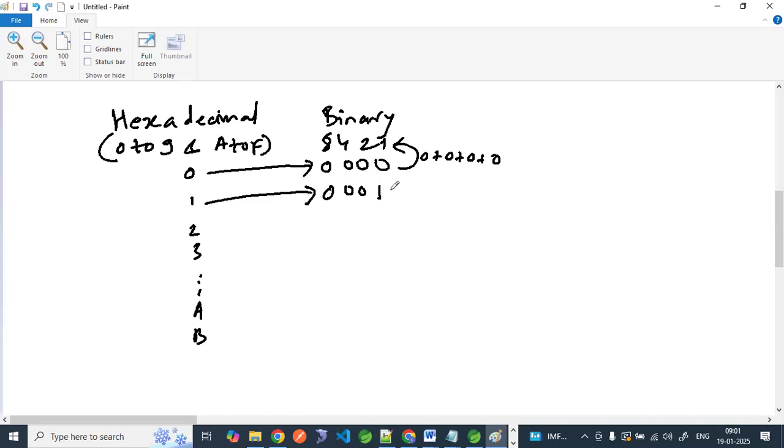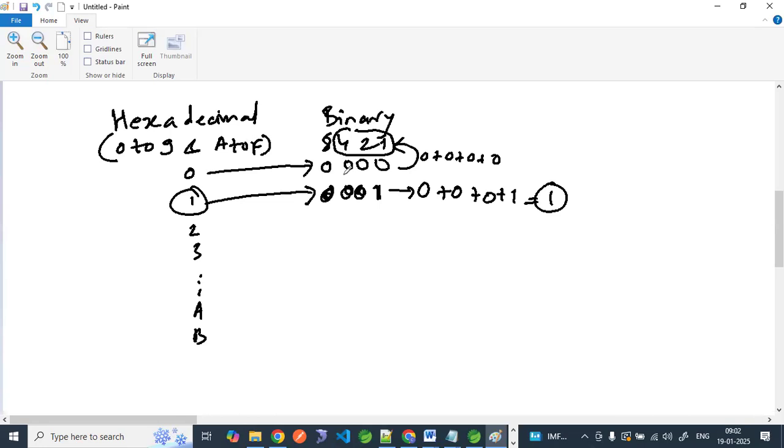So 8 means 0, 4 will be 0, then 2 will again be 0, and this time 1. So 1 is active, so their sum will be 1. So you are achieving it, right? Same approach. In octal we use 421, and in hexadecimal we use 8421.